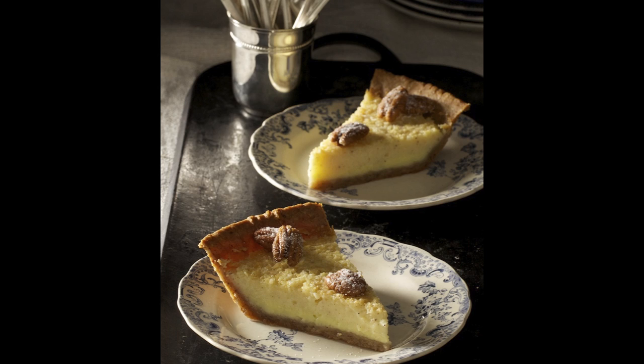We had such success with our first heirloom cookbook, we're like, let's do our favorite course of the meal, which is dessert. So this cookbook is the Beekman 1802 Heirloom Desserts Cookbook, and really the inspiration for it was all those recipes that you always beg your mom or your grandma to make — you're at college, coming home, and you call grandma saying, 'Please make your buttermilk pie recipe.'